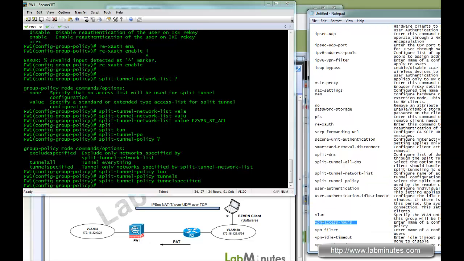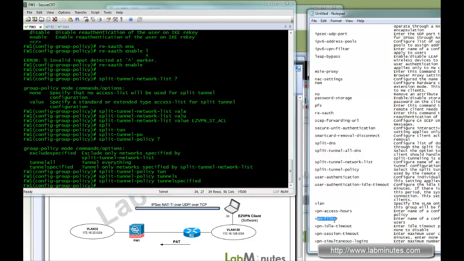We can restrict the access hours if you want. You can apply an access list to lock down not just the IP address but down to the protocol, UDP or TCP port. We can do an idle timeout. So let's do idle timeout and give it 1 hour.